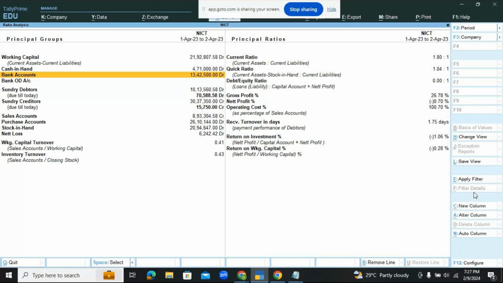How is the performance? Whether it is consistent, whether it has a high grossing performance or a low one. So usually less an accountant but more a financial analyst will use this ratio analysis report. Here you have got the complete report of it.